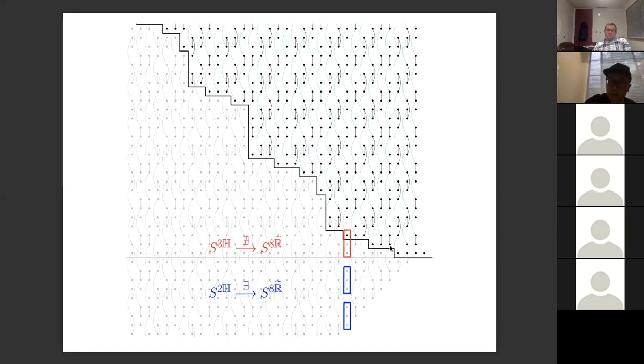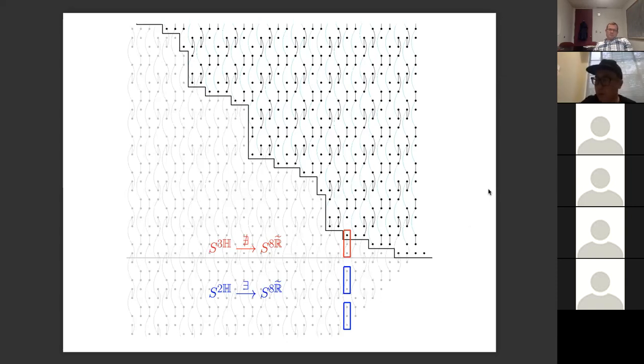We're in the 8th column, so that's the 8th virtual bundle, that's the twist. So there exists a map from 2 copies of H to 8 copies of R tilde. So that's the blue part. And this also implies there does not exist a map, because this map is non-zero, from 3H to 8 copies of R tilde. So knowing this picture tells us exactly when certain PQ maps exist and when certain PQ maps do not exist. It's a homotopy theoretical answer to that. It does not construct the map for the existing ones, but it does tell you that it exists, and it also tells you when it does not exist.